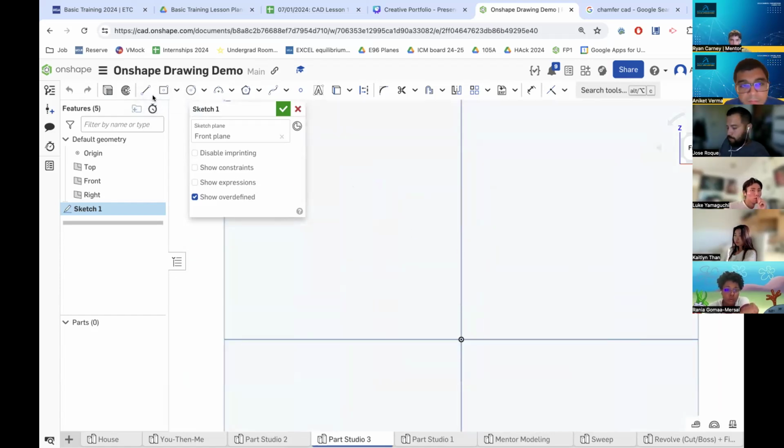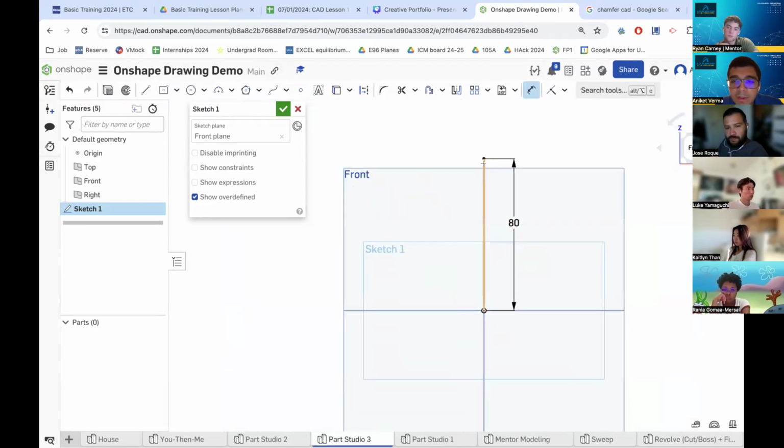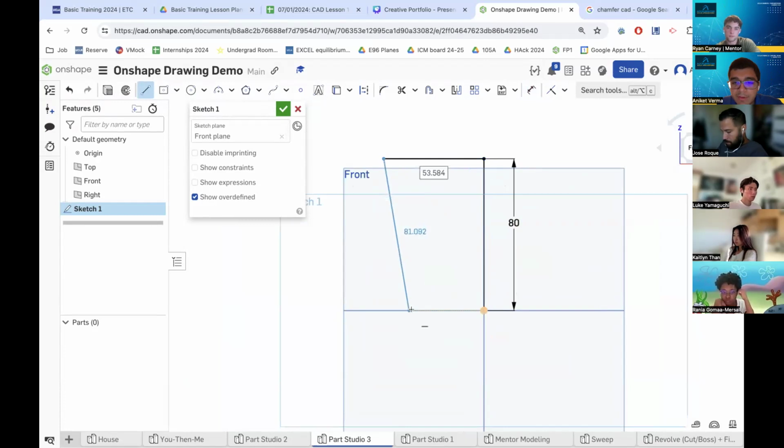So if I draw that, I'm going to start with my line. I'm going to go up 40 millimeters. That's a tiny bowl though. 40 millimeters is like slightly more than an inch. So we're going to make it more realistic. We're going to do 80 millimeters. And we're going to sketch our trapezoid in this direction. And we're going to go back down and we're going to go here. So that means now we have a half trapezoid. We're going to just dimension these.